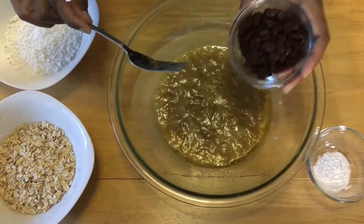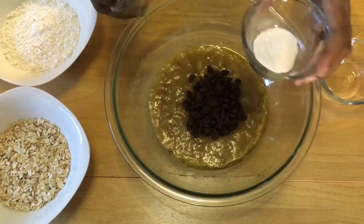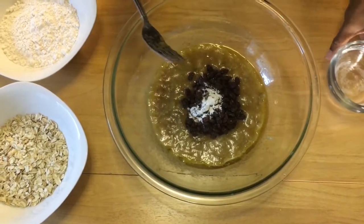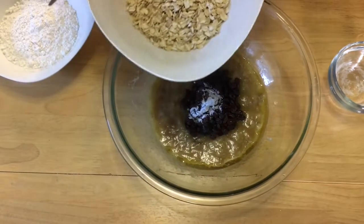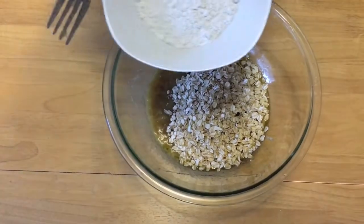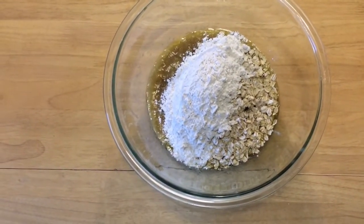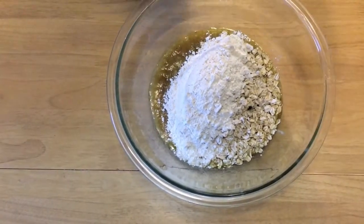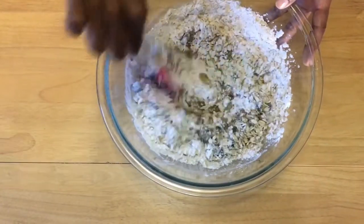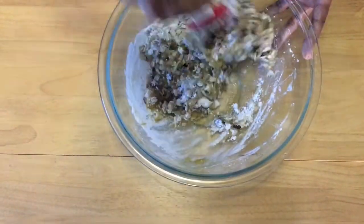Then we have our raisins. Aluminum-free baking soda, or sorry, baking powder. We have our oatmeal. And alongside that, I have gluten-free flour. So I'm taking my spatula and just mixing everything in together. And we want the oven to be preheating at 350 degrees while we're doing this.